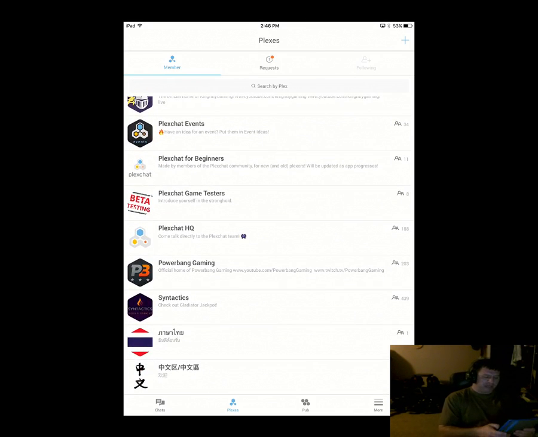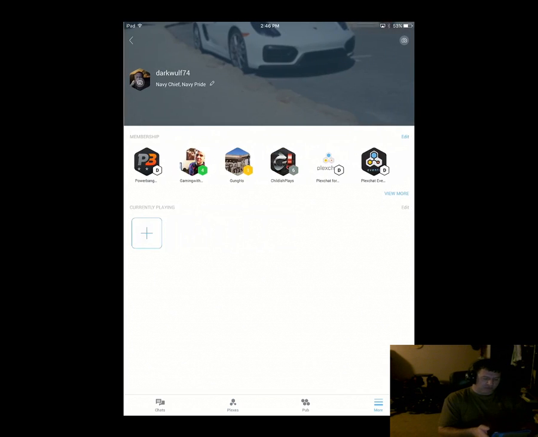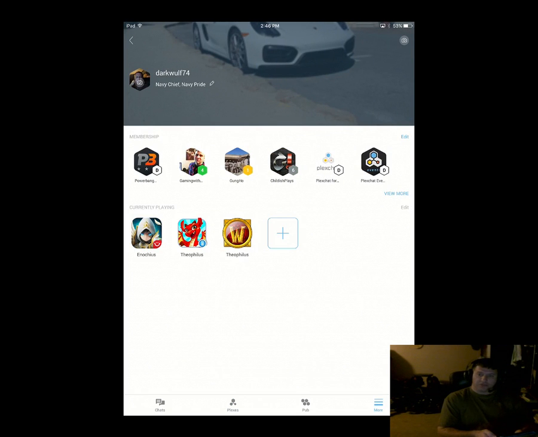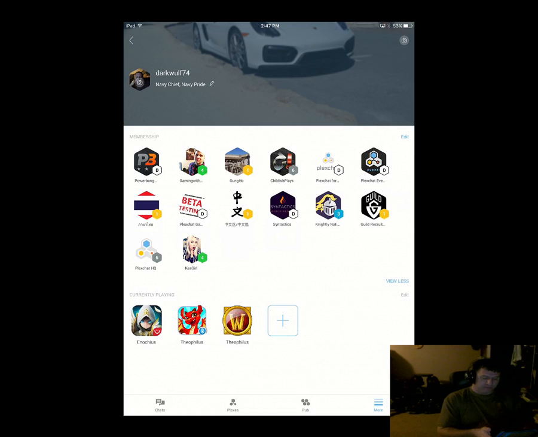And if I go back to my profile here too, so look at my profile, and again, it shows all the Plexes that I'm a member of. But if you notice down in the little right-hand corner of each of those hexagons, there's a smaller hexagon. Some have a D, some have a number with colors and things. And what that says is that's your rank within that Plex.